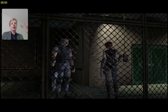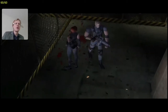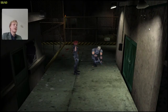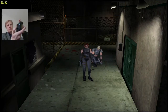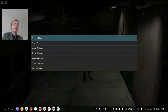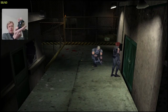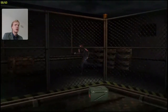But come on, this is a 20-year-old game. So don't expect super HD quality like Doom 3 or The Witcher or Xbox Series X or Series S games and so on. So right now, another thing is this one doesn't want to work. So go back. More options, input settings, and I choose digital. Player one mode digital. Go back using the B key. Now I can use the left thumbstick to actually control it. I think this one is run, so let's go.